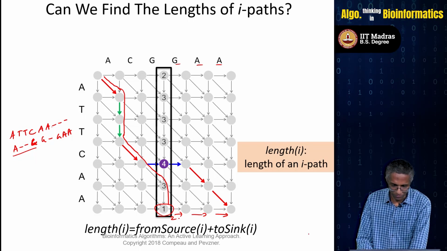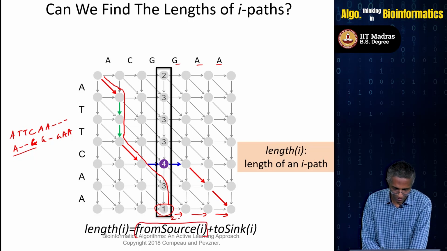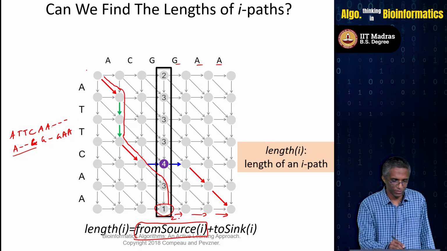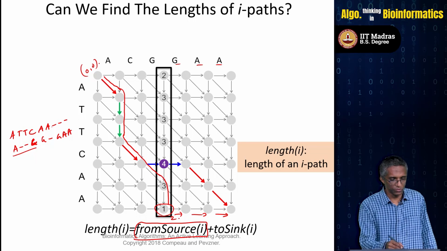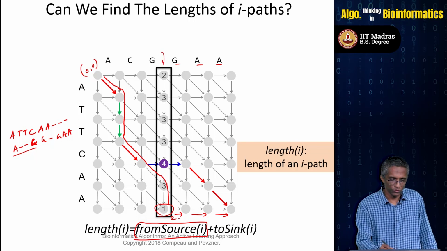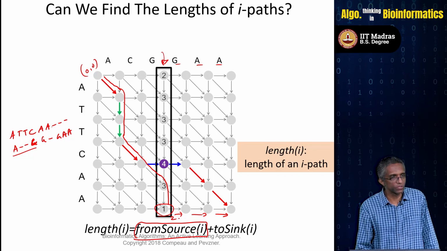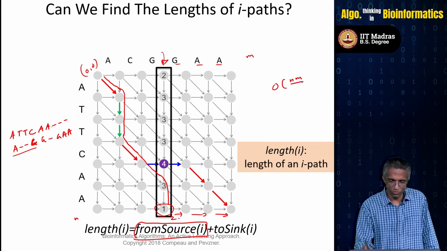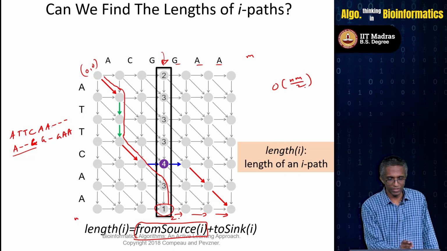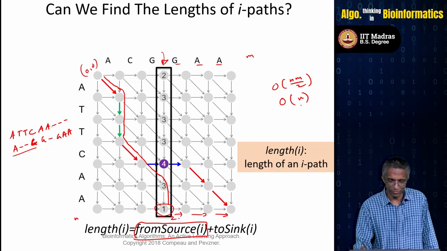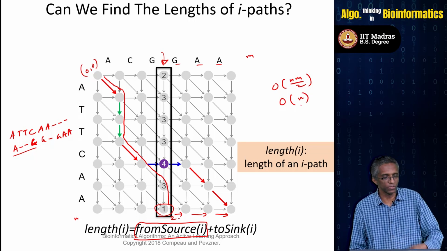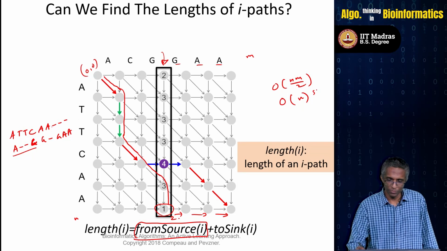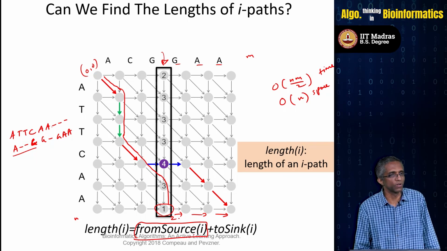Okay. So using the usual DP algorithm, you start with 0, 0 and then run it as usual using only 2 columns at a time, reusing the space, and you stop at the middle column. That will give you from source of I for all I, right? Using only half of the area, right? If the whole thing is m and n, so with order of nm over 2 time, and with linear space order of n, right? So the length of columns is n, right? You need 2 columns. With this space and with this time, you are able to figure out from source of I for all I, right?